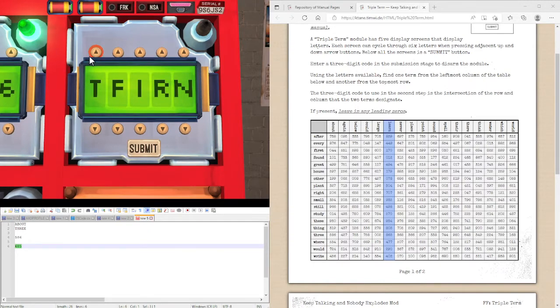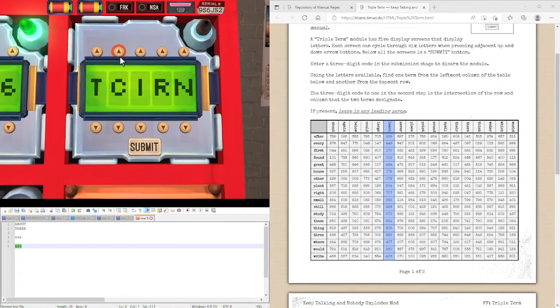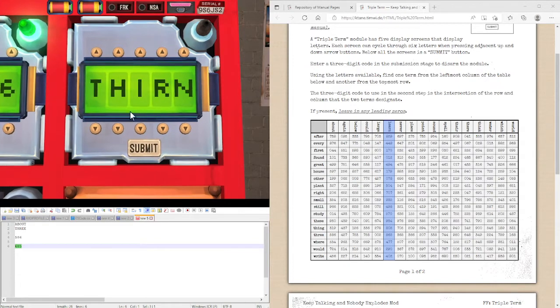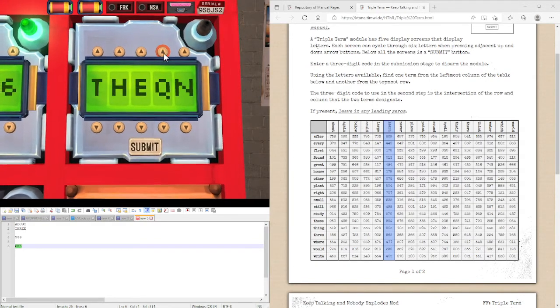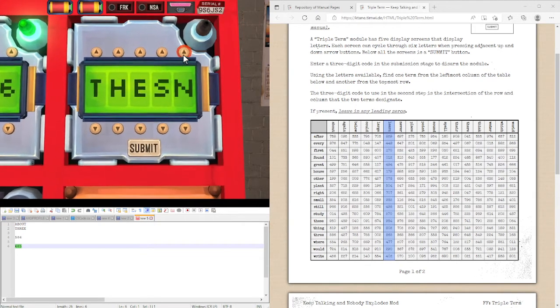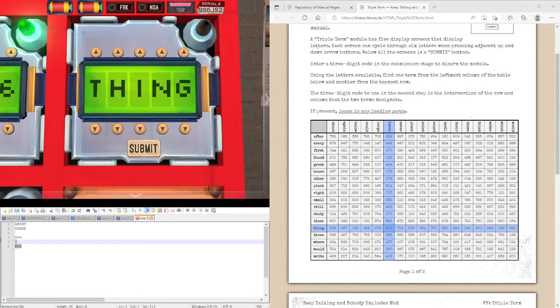T, we have these, thing and 3 again, so do we have an H? Yes. Do we have an R? No, but we do have an E. We have an S, yes, and do we have an E on this last one as well? No. So do we have an I here? Yes. Do we have an N? Do we have a G? So our second word is thing. So our new number is 805.